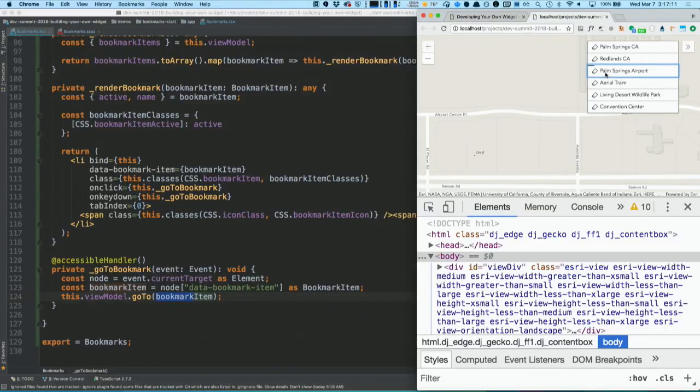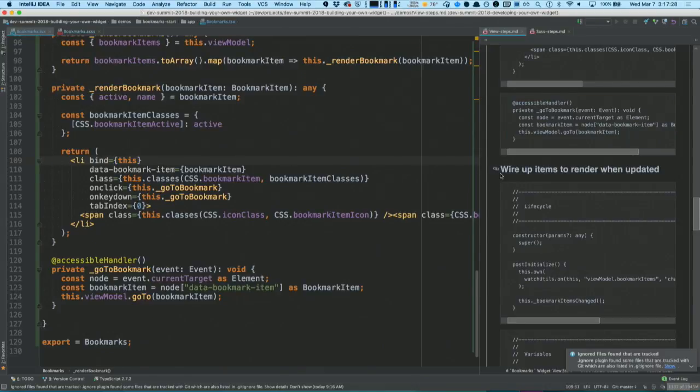And notice how that loading indicator just stays, it doesn't go away. That's because we've rendered the item and we added the CSS class for when it's active, but when the item itself is no longer active, we're not updating anything. So that's where we need to make sure that render is called again. So let's go and wire that up.